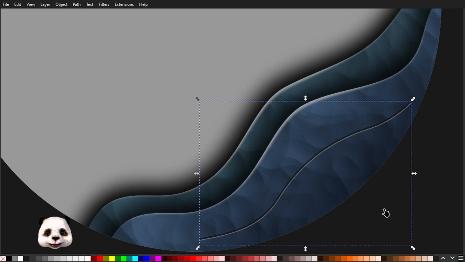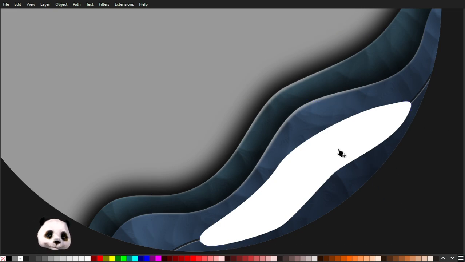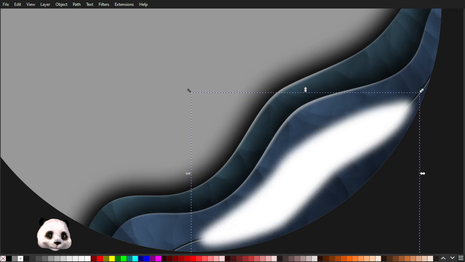Okay, that's not bad, but okay, release mask. Let's see if we can apply a blur to it before we apply the mask.